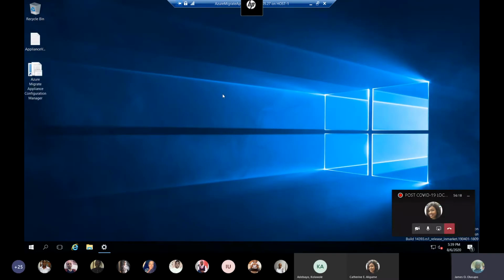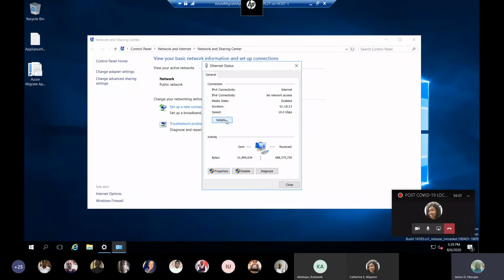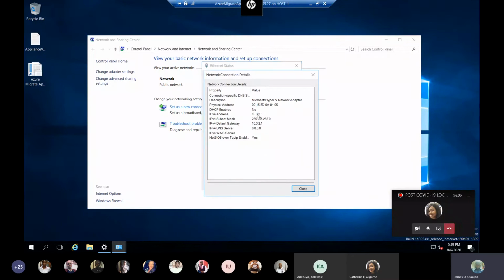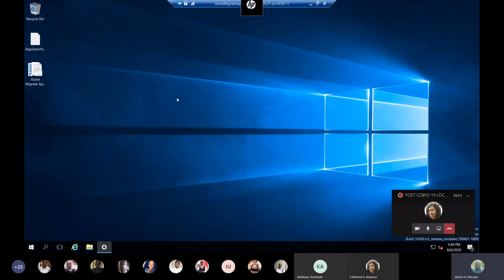Now, the moment you log into the Azure Migrate appliance, you need to put some things in order, right? You need to go by your network. You need to configure your IP address, right? The IP address on the server needs to be on your network as well. So you need to give it something that is related to your server network, where you need to make the discovery of your VMs as well. So that is what I've configured here. And if you have a DHCP in an environment, you can also use that, so far as it's able to reach the server network.